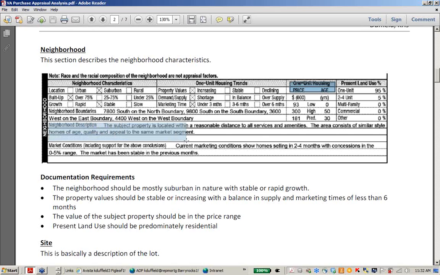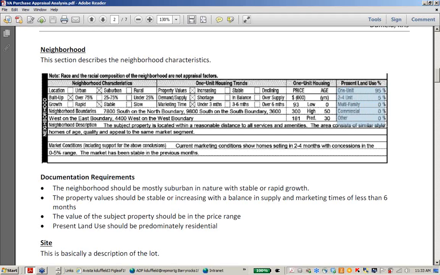Neighborhood description, read these notes definitely, because a lot of times you will find information in the notes that maybe are not disclosed up here. So make sure you read those. Under present land use, we do have to have the area predominantly residential.